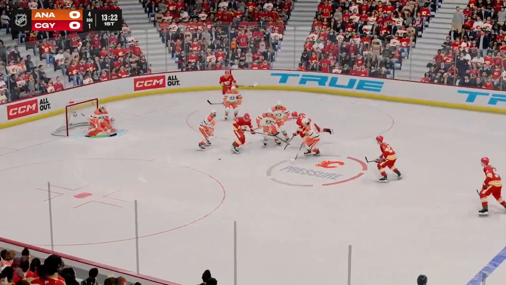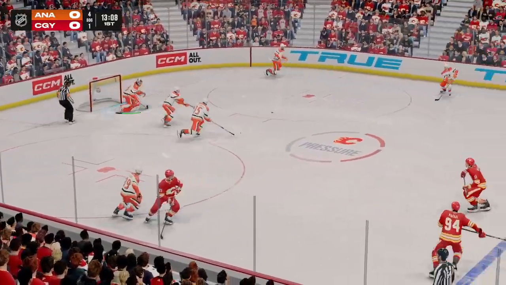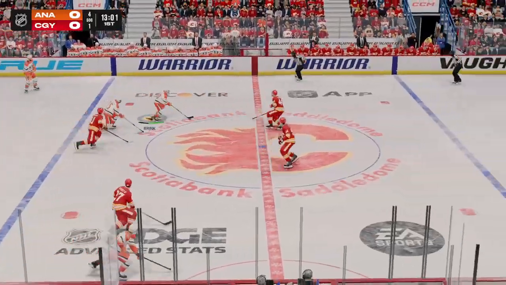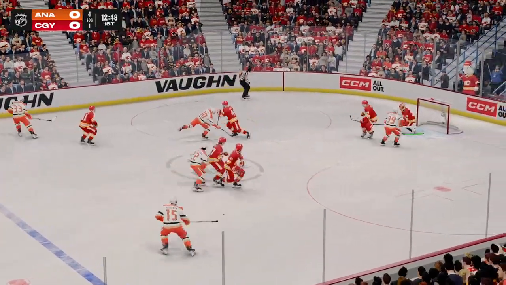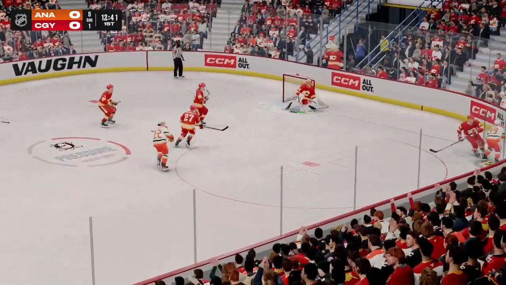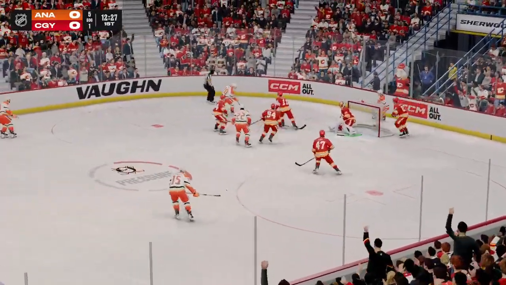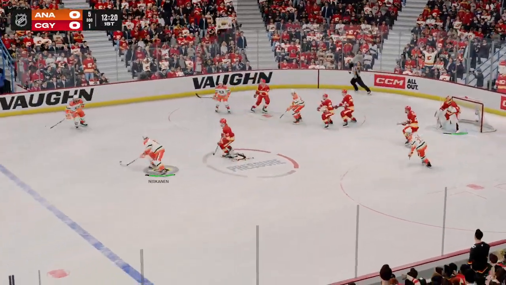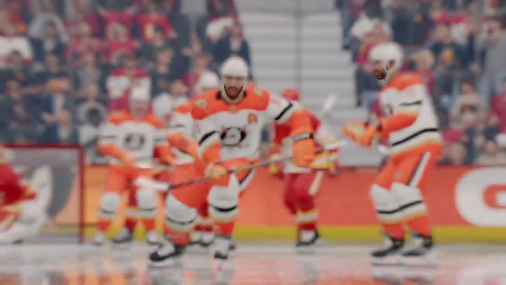Takes the pass. The Ducks gain control of the puck. Gaining momentum in the offensive end. Shot! Wicked stop by the goalie who got his glove out to knock it away. Presses it over. Tries to feed it over to Niskanen. He scores!